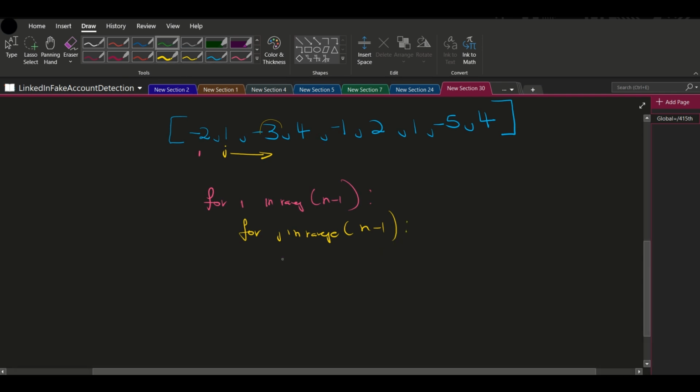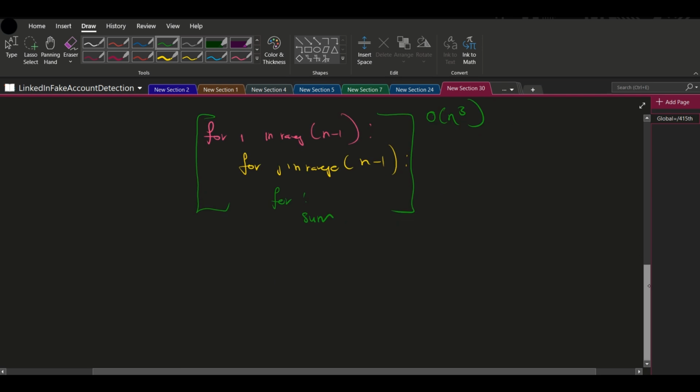The final for loop is the one that is going to help us sum this, and we're going to have to keep track of the sum. So this is one way we can go about it, but this solution is going to be n cubed, so it's not very efficient.